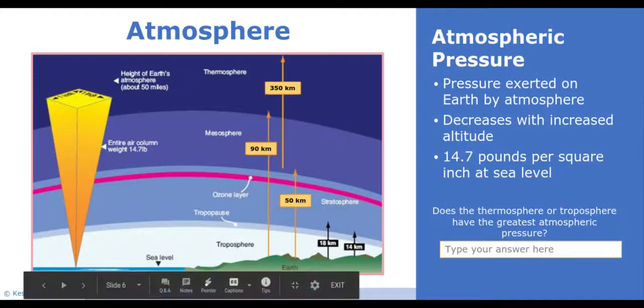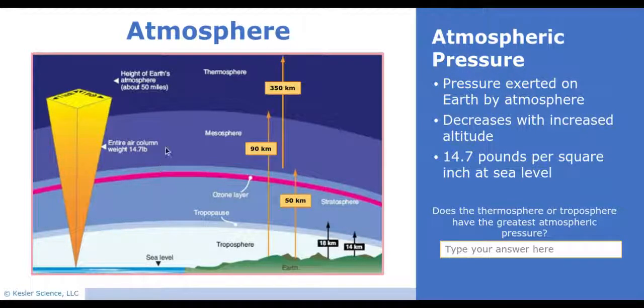Okay, the next thing I want to talk about is atmospheric pressure. So if you see here, these are the different layers we learned about last week. We have the troposphere, the tropopause, which I don't expect you guys to know about the tropopause, but you might want to know it in case there's extra credit on a quiz or a test. So we have the troposphere, the tropopause, the stratosphere, the ozone layer, which is inside of our stratosphere. We have a mesosphere, a thermosphere, and then right above it, the exosphere.